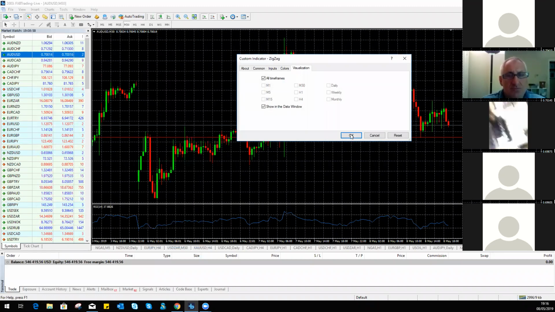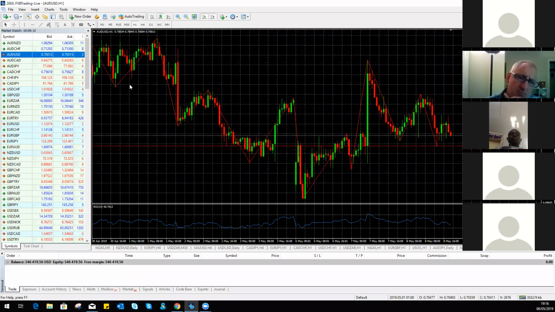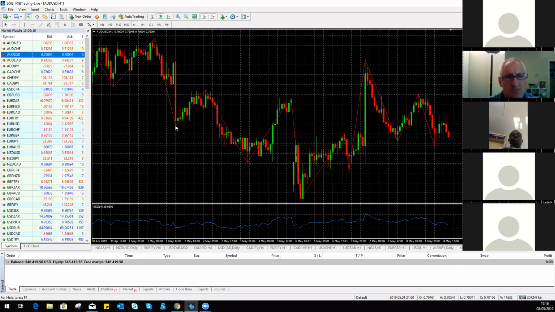Now, the indicator I'm adding is called zigzag. It's a very simple indicator, but very useful as well at the same time. What zigzag does for us, it basically indicates turning points in the market. As you can see, every time it connects to the downside, it's telling me that the market is ready to reverse and start appreciating. When it connects to the top side, it tells me that the market has exhausted the buying positions, and the market will start reversing and depreciating again.